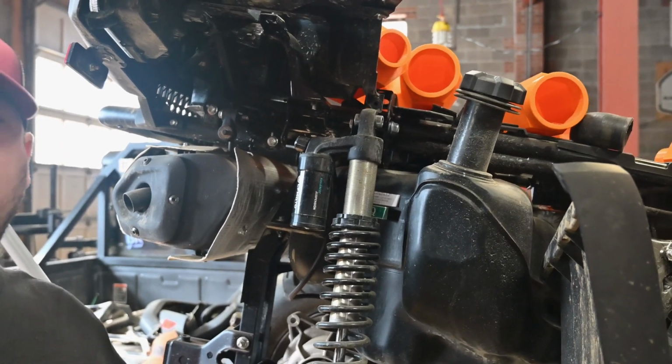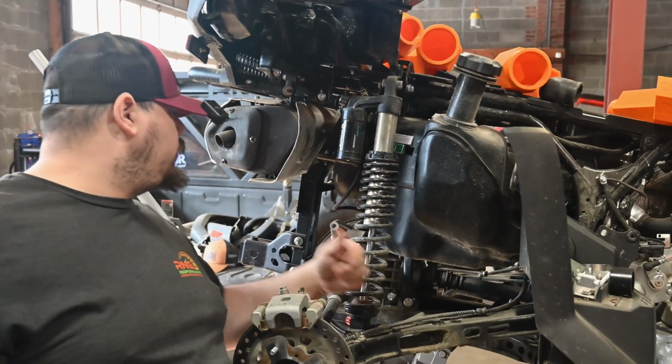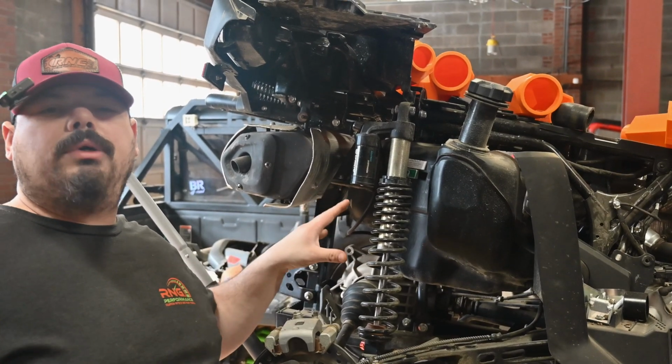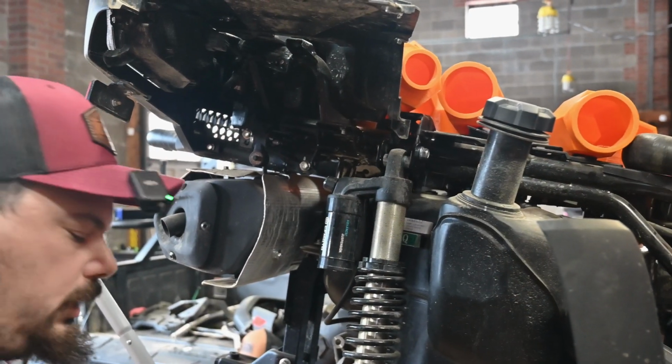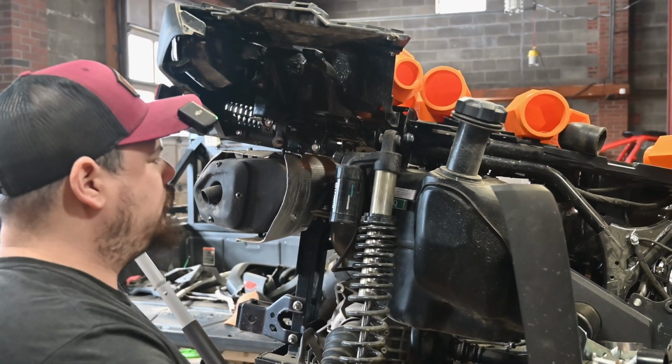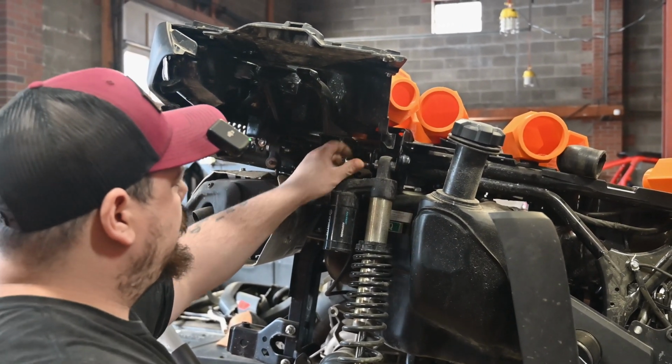This has a sway bar on it, so we're going to have to loosen the other side to get these to drop where we need them. I'm going to do that real quick. Okay, once you get the other side loose, I should have known that, because of the sway bar, it wasn't letting it drop. Now it drops right into place where it needs to.